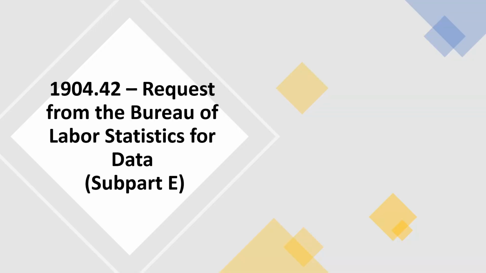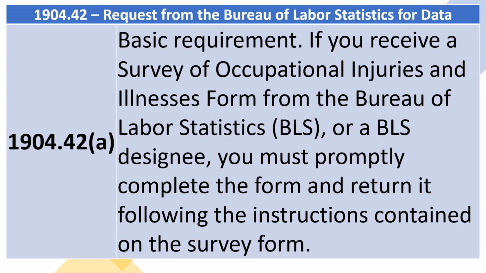OSHA 1904.42, Request from the Bureau of Labor Statistics for data. 1904.42(a), Basic Requirement. If you receive a Survey of Occupational Injuries and Illnesses form from the Bureau of Labor Statistics, BLS, or a BLS designee, you must promptly complete the form and return it following the instructions contained on the survey form.